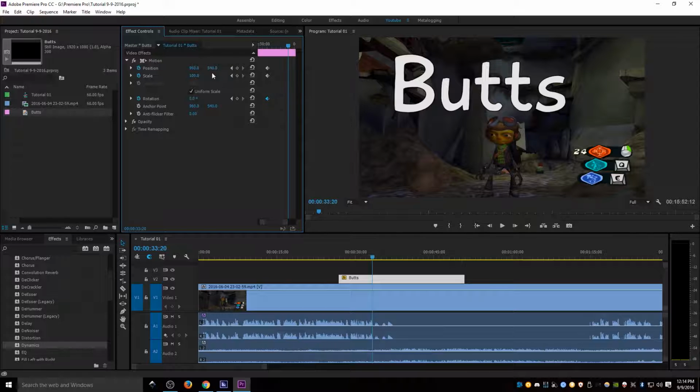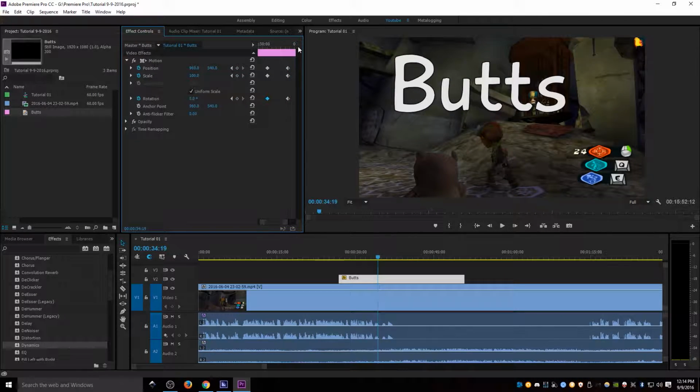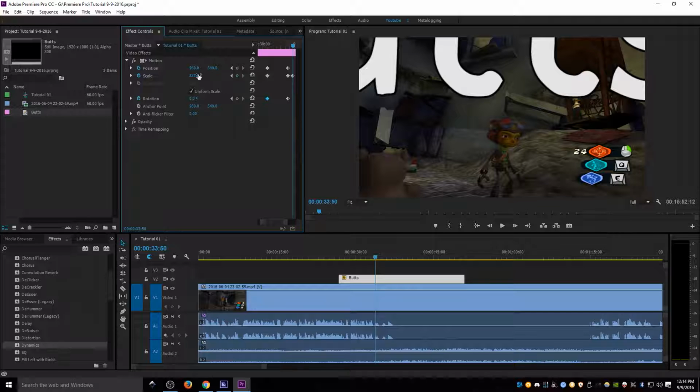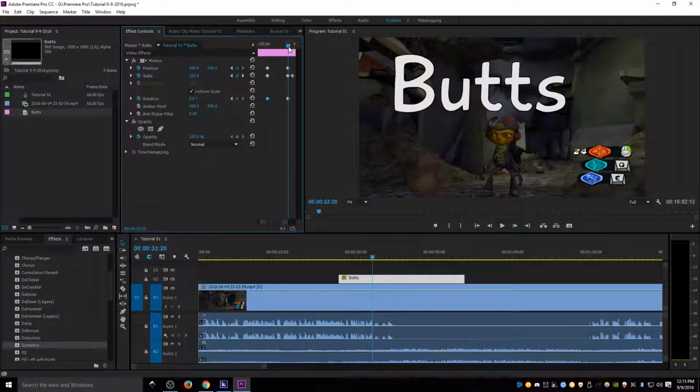So you're going to move forward. And if you want it to stay still until it goes off, which you typically want to do, you move it to where you want it in the timeline, to where you want it to start moving again. And then you click on these to drop more keyframes, just manually. Then you go a little bit further in the timeline, and that's where you go, okay, now I want it off the screen. So to remove the text from the screen, I'm going to up the scale. Actually, I goofed. I want to do opacity, so I have to add an opacity keyframe there.